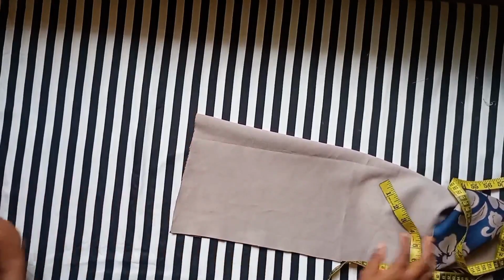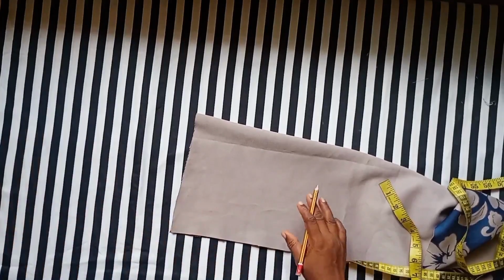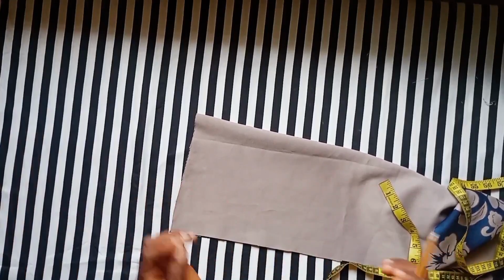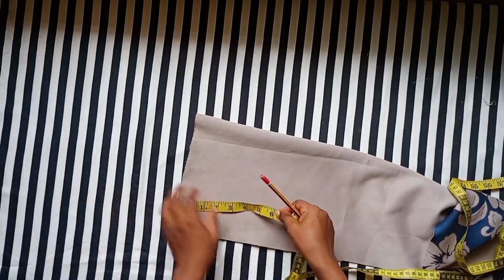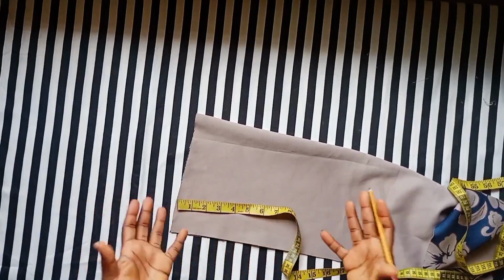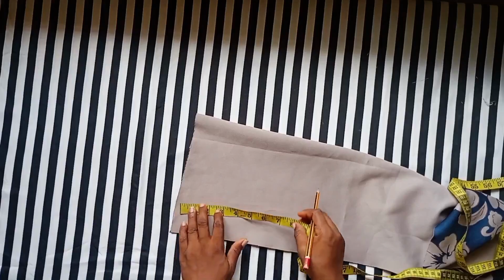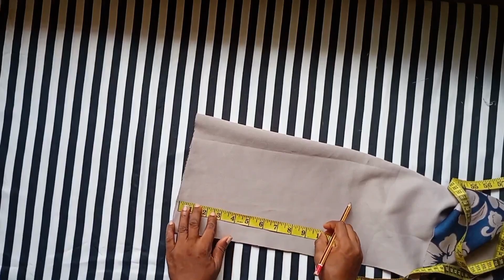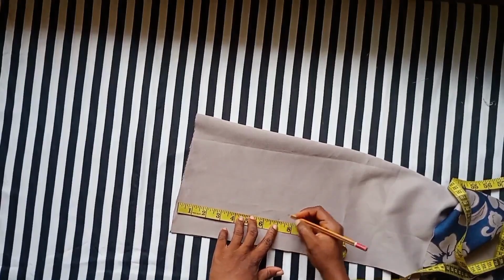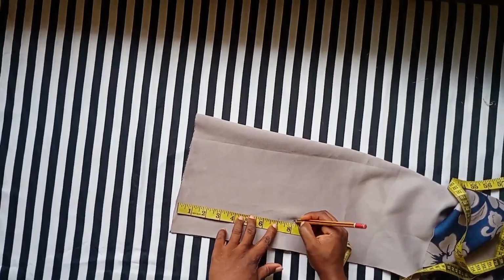Now, this is not going to be a detailed tutorial on how to draft a sleeve, because I am going to be making a more detailed tutorial on how to draft a sleeve, both the long and the short sleeve, okay? So for this particular tutorial, I'm just going to go ahead and show you how to just draft a basic sleeve as swift as possible. So right here, the length I want to use for the sleeve is going to be about 7 inches, okay? I'll call it maybe 8 inches is what I want to use.